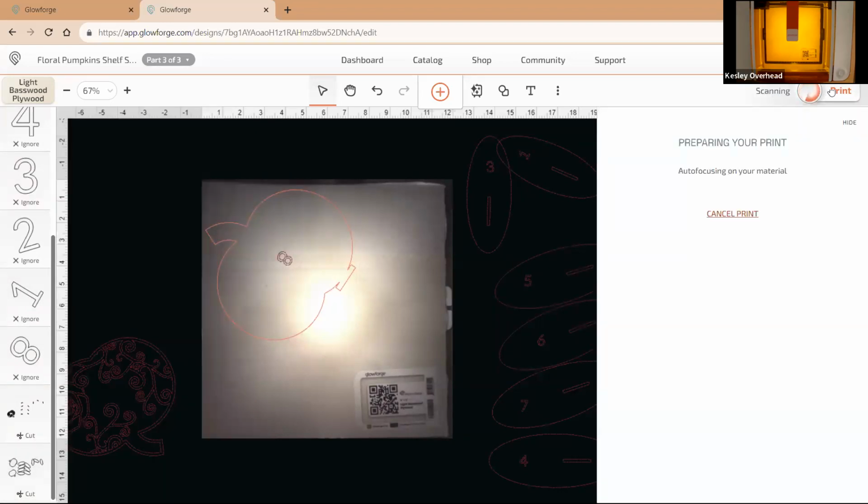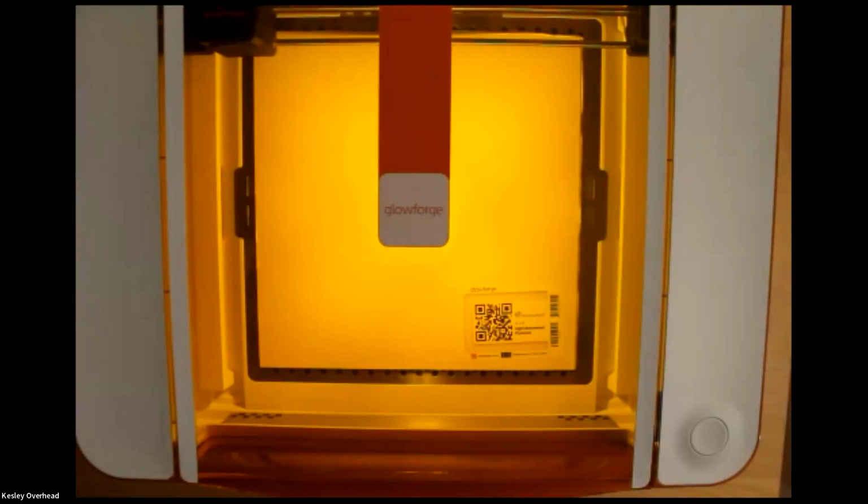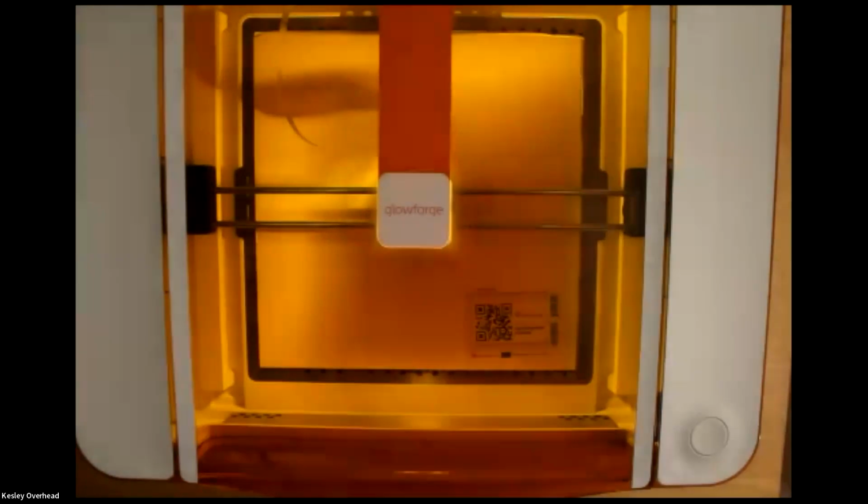And what that does is it will send it over to the Glowforge. And what I want you to see is how the Glowforge will move. Might take a minute. It's going to lag for just a second when I switch that camera. But the Glowforge will move. Uh-oh, that camera looks frozen. There we go. There's the action.